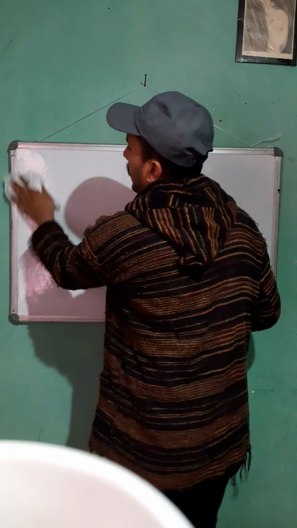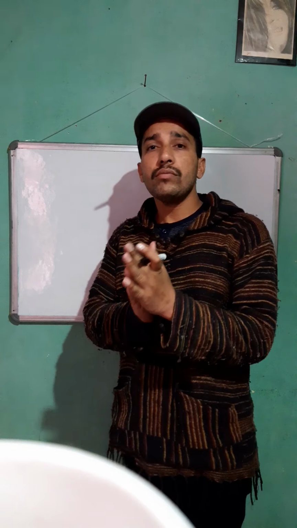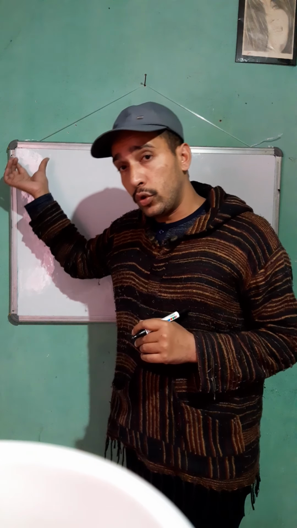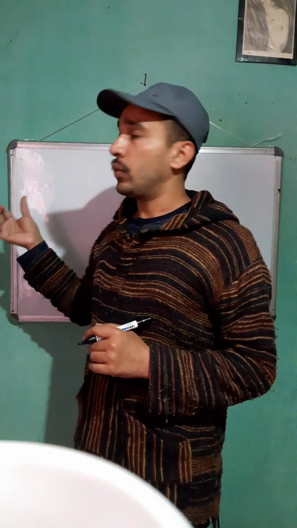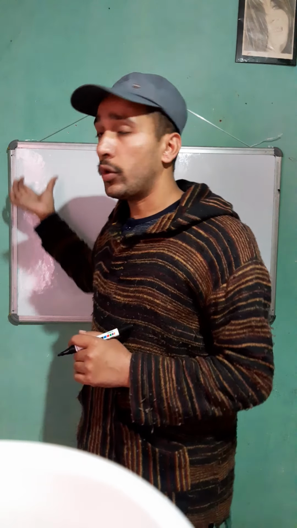Now write one question: what are the defects of Dobereiner's triad? Why was Dobereiner's attempt for classification of elements a failure? What was the reason behind the failure of Dobereiner's attempt for classification of elements?